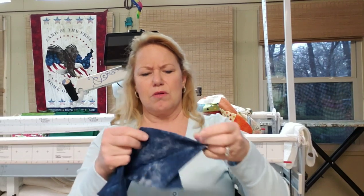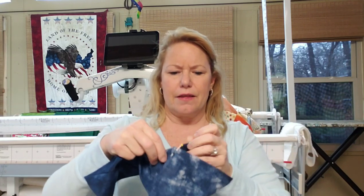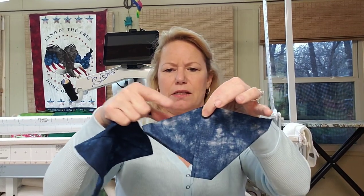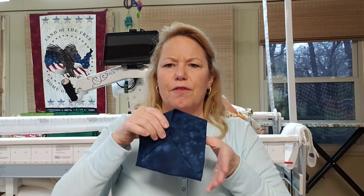I started the flag cathedral window quilt — and y'all, that is the weirdest thing I've ever sewn. You take a 10-inch square, sew the ends together, fold it in half, sew the ends together again, sew all the way down, pin it in the middle, leave a hole, then flip it. Then you fold it — it reminds me of those fortune teller paper things we used to make as little girls. I've never sewn anything like it in my life, so we'll see how it turns out.